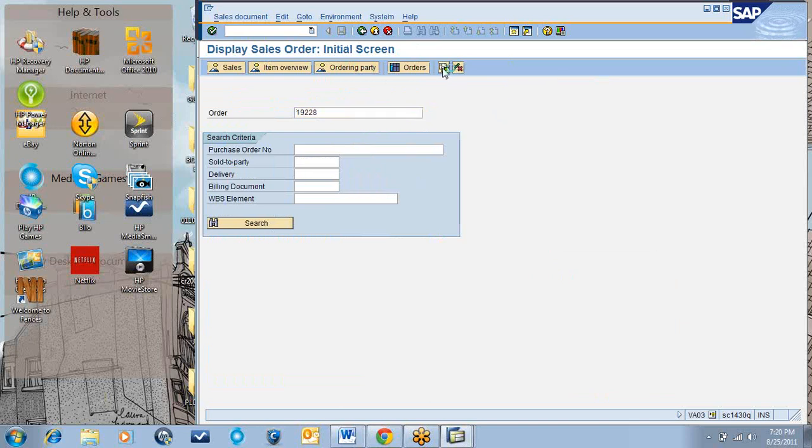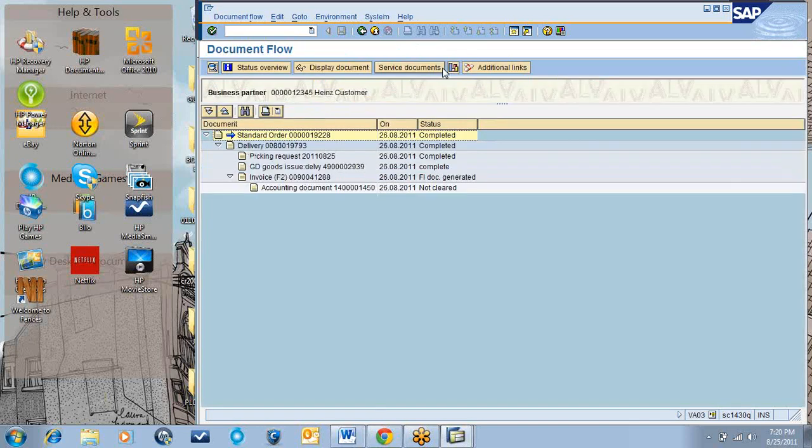That's going to explain to you the whole scenario. Similarly, is there a place to see this kind of flow chart in the purchasing process also? Yes, there is. Go to ME23N. 21 create, 22 change, 23 display.